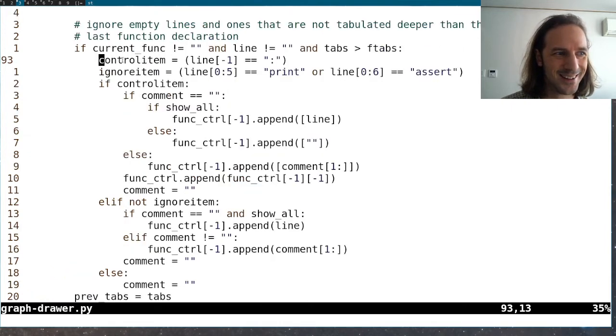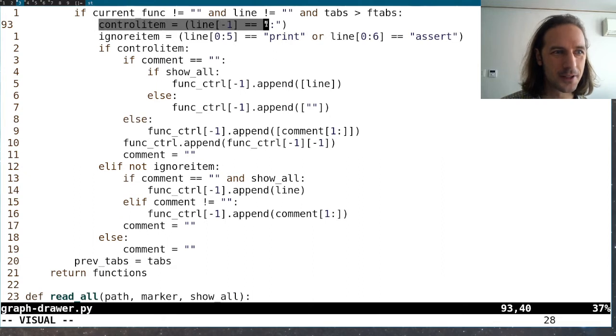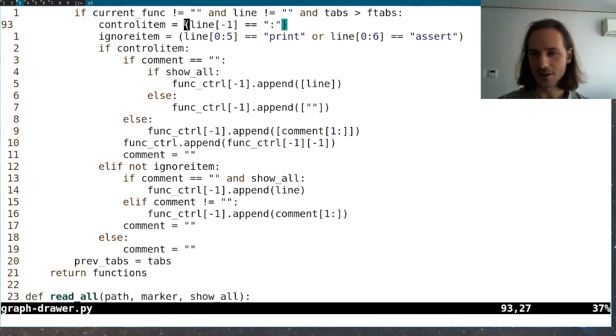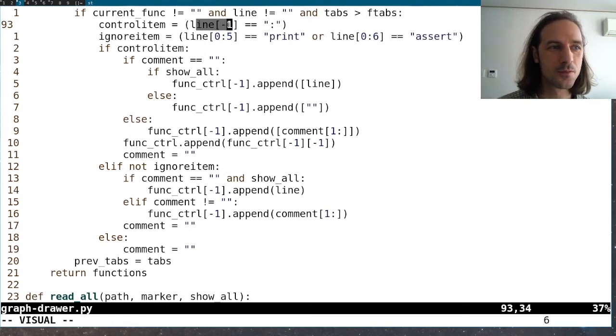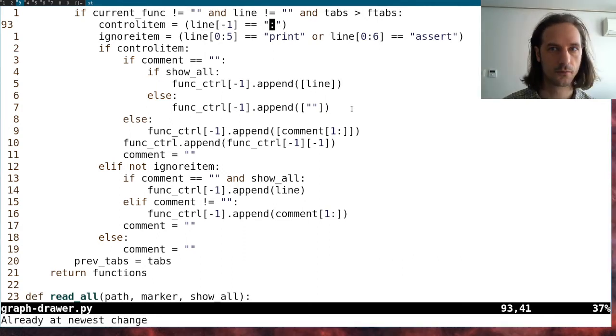All right. And then we check whether something is a control item. I call control items things that start new control blocks like conditionals and loops. And in GDScript, just like in Python, they always end with a colon. So you check whether the last element of the line is a colon. That's why we need to strip the white spaces from left and right, so we can check whether the last element is a colon.